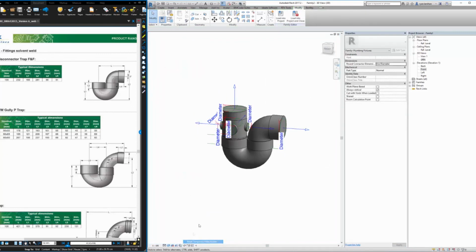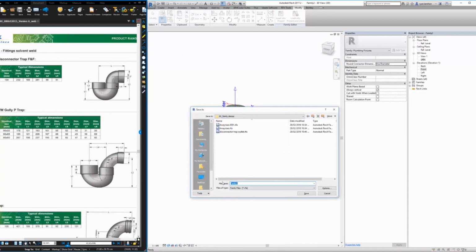So yeah, don't forget to tick that, because if you don't tick that allow slope adjustment, that will cause you a lot of grief when you're trying to model. So Revit will only let you model at the same angle that the connector is at, which is straight up and down or 90 degrees. So I'm just going to save this file.